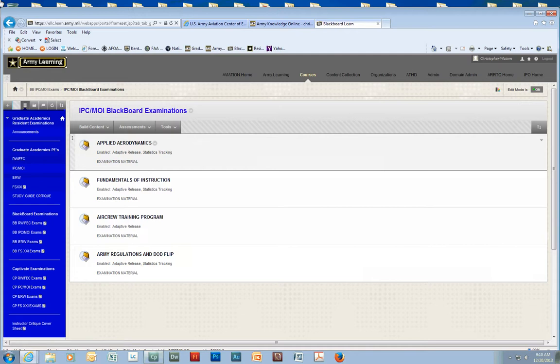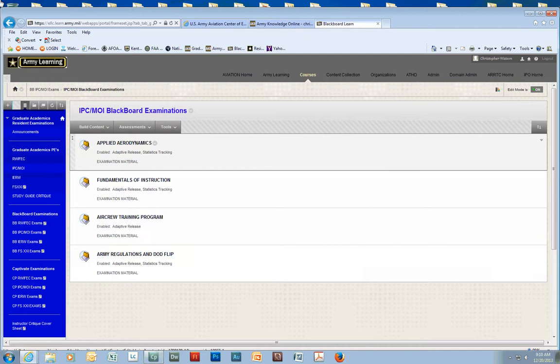The only exam folders that you will be able to physically see inside this exam area are the exams that you are allowed access to enter. So if you're not taking applied aerodynamics, or you're not in the resident course, and your instructor hasn't given you access to this folder, then you're not going to be able to see these. This is the way we keep people from compromising our exam.